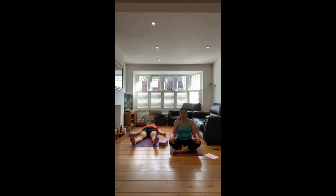Then we're going to make our way slowly out of the Shavasana, just nice and gently by wriggling the toes and the fingers, deepening the breath, just like a wake up call in the morning, taking an inhale through the nose and a big breath out. Inhale through the nose, big breath out through the mouth. And again, one more time, inhale, big breath out.